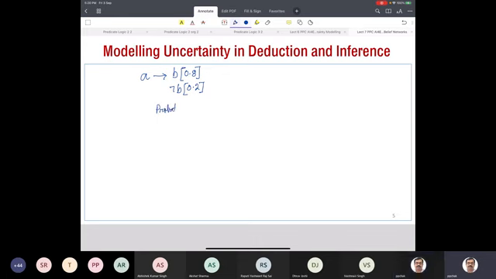So I include a probabilistic component in causality. And once I have this probabilistic component in causality, immediately I can start reasoning about uncertain information, and I can start modeling. Where will I get the probabilities from?